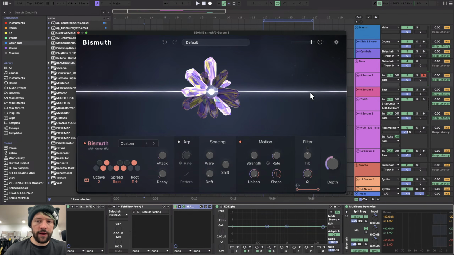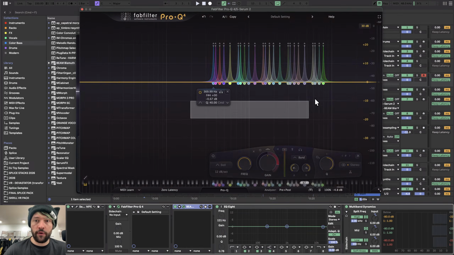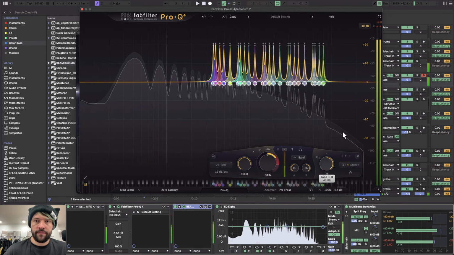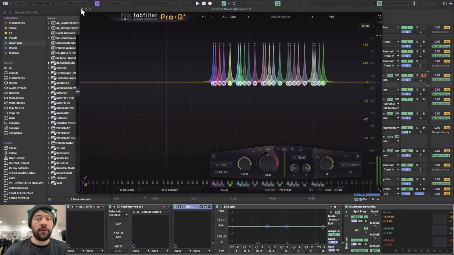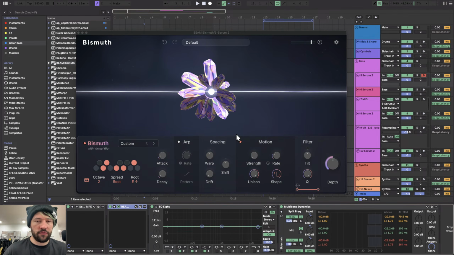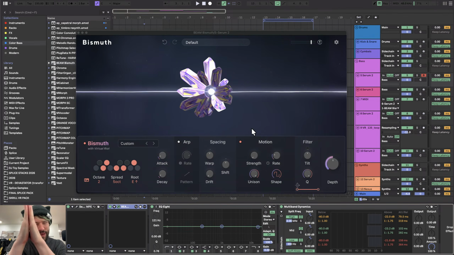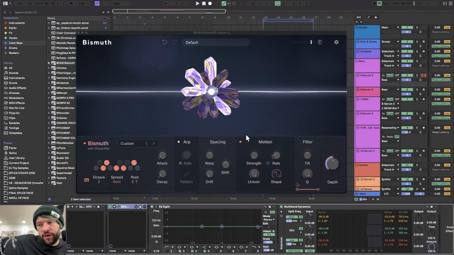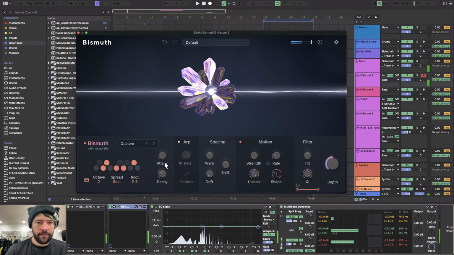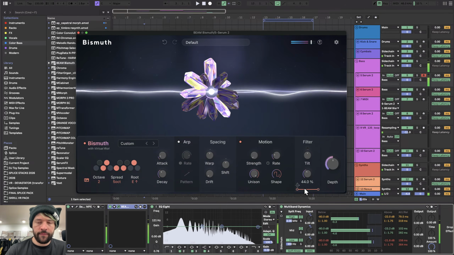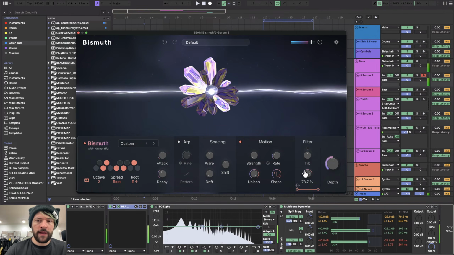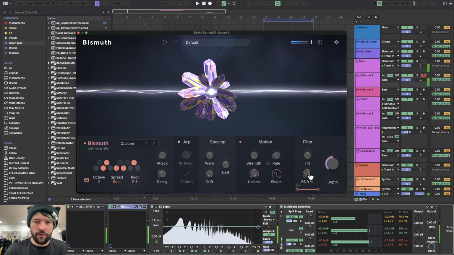And then the Q over here is the Q for these peaks, whether they should be a little wider like this or really tight. That's also going to increase the decay a little bit, because tighter EQ peaks that are really high will create a little bit of ringing decay. So this is what happens, and that's what you can control over here. It controls the intensity almost in a way.